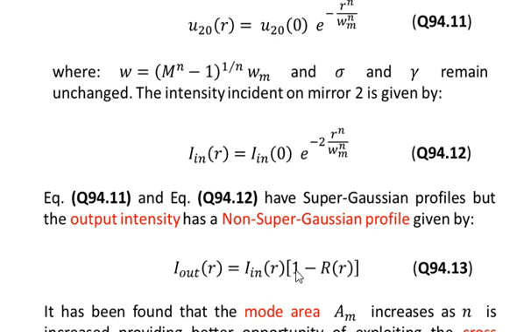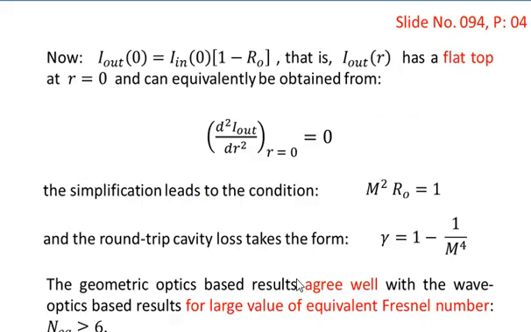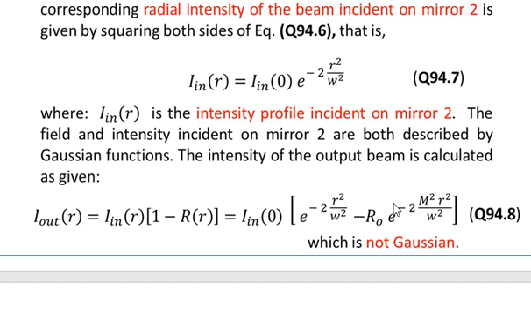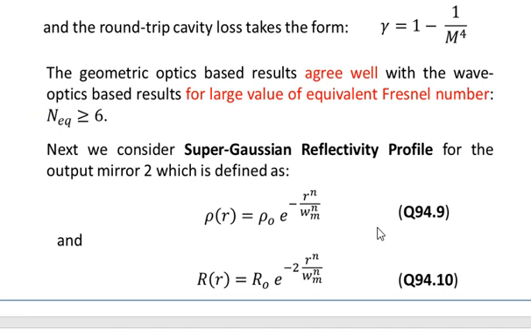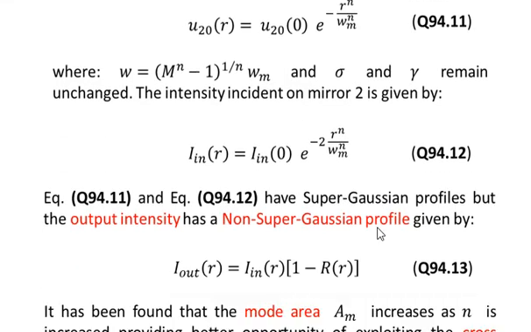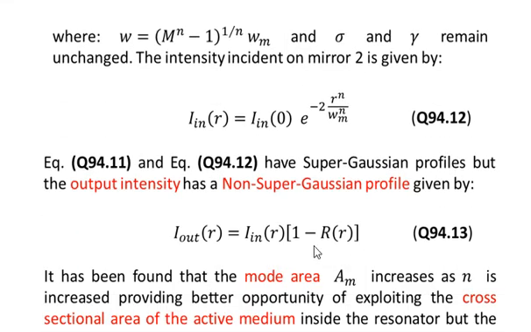And if you plug in these values over here, just like the way we plugged in for the case of a Gaussian profile as shown in equation number 8, the right hand side of equation number 8 indicates that the profile is not Gaussian. Similarly, if you substitute those values in equation number 13, you will see that the right hand side will show you expressions which will not be super Gaussian.